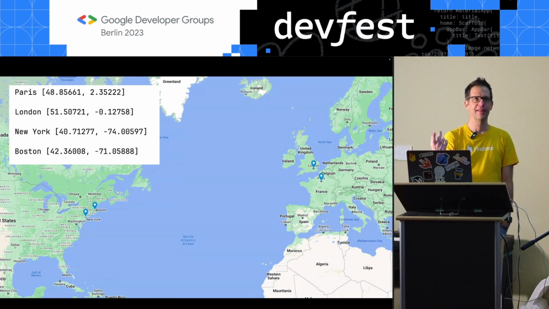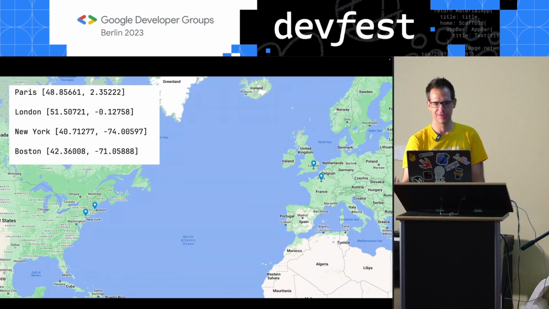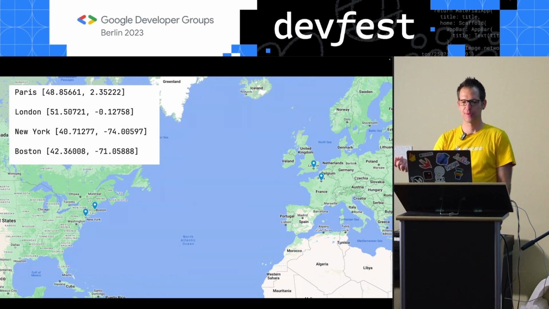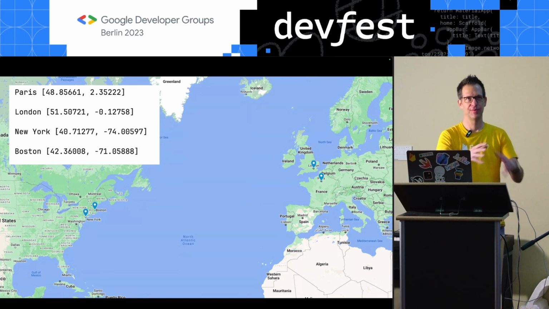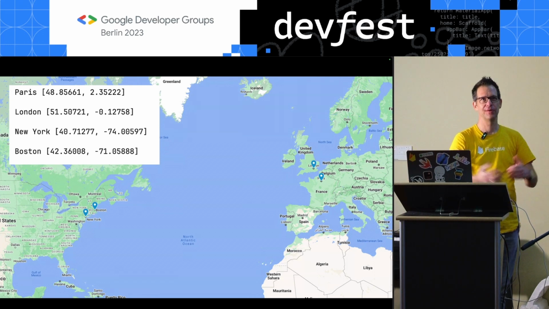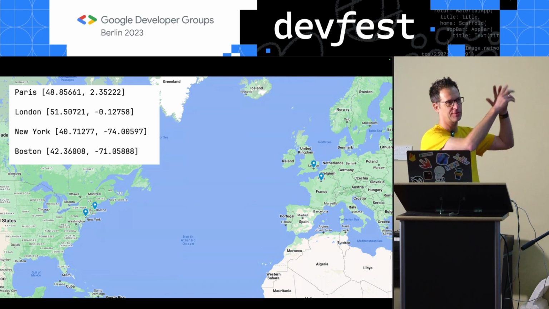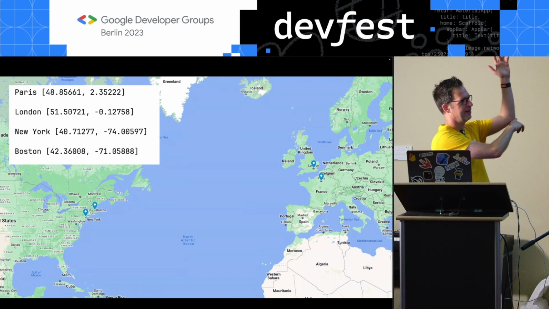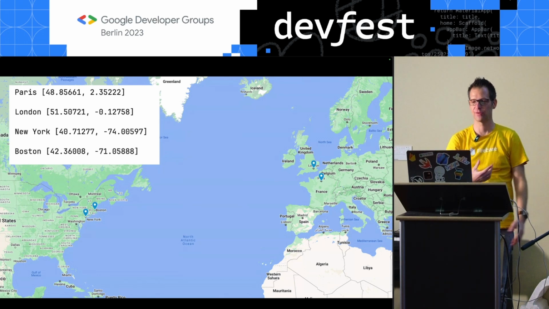So for us, looking at the map, it's easy to tell that London and Paris are pretty close to each other, but London is pretty far away from New York, for example. And using those vector embeddings, or those coordinates here, which are vectors, right? A coordinate on a coordinate system is a vector. If you remember your maths, we've got the coordinate system, there is the 0 point, and then I've got an arrow pointing to a coordinate on that. That's a vector.